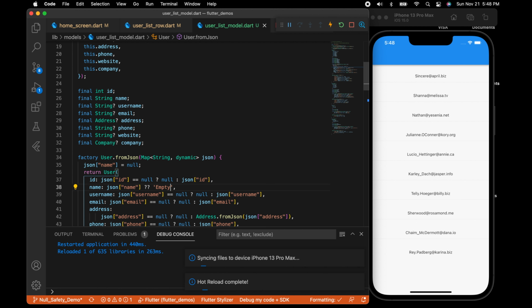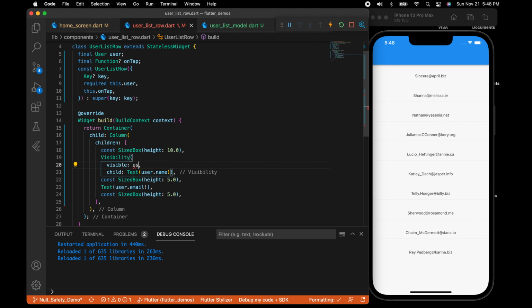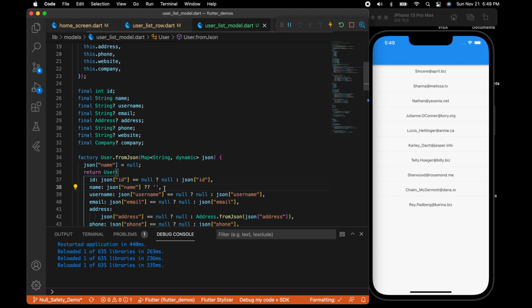Let's try to set it to the value empty and see if it is being displayed in the UI, and also wrap the text widget inside a visibility widget and make it visible only if the user.name is not empty. Okay, now let's refresh the UI and see.